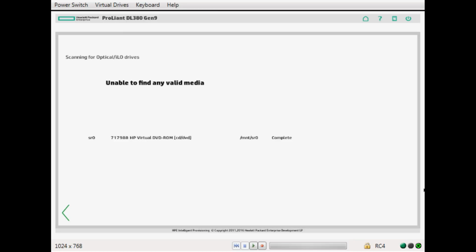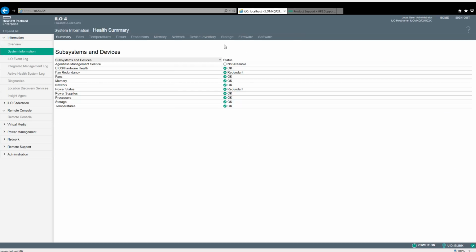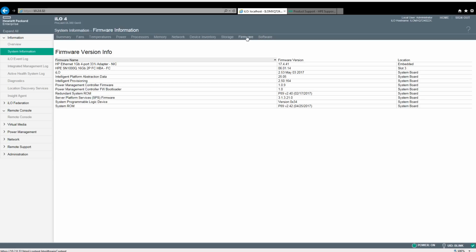As you see right now, let me switch to Internet Explorer again, and we'll go check the version of the firmware we have. So let's go to System Information, and within the firmware tab, we see that we have Intelligent Provisioning at version 2.50.164. After a few hours of research, I actually found out that VMware vSphere 6.5 is not supported on 2.5. So what you have to do is download an Intelligent Provisioning update from HP.